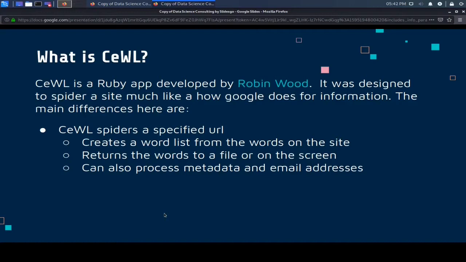For one, it's a URL that you specify. It creates a word list from that site, and then it returns those words to either a file that you tell it to or onto the screen of your machine. It can also process metadata and email addresses, which makes it extremely useful in our use case.